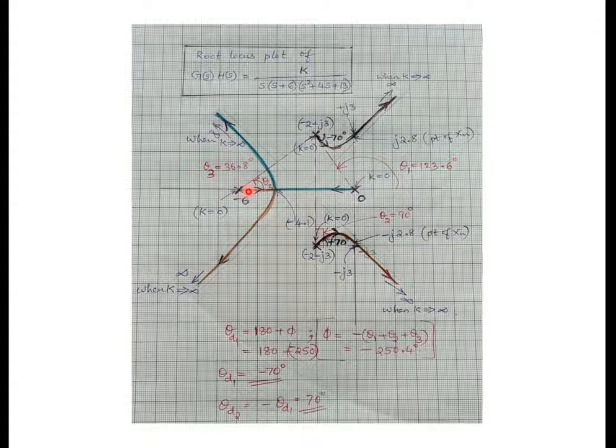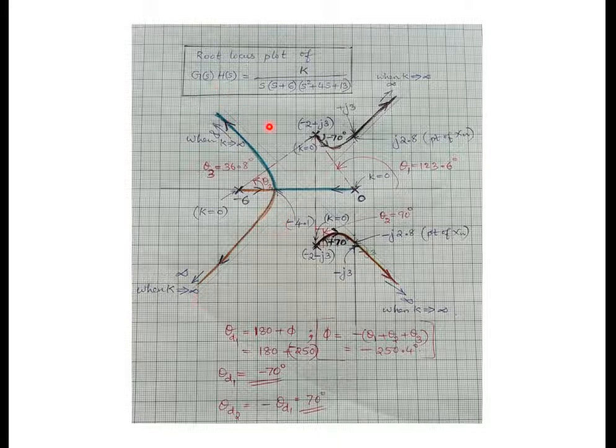And here also, the root locus branch at minus 6 will start at k equal to 0 and come towards this. That means these two root locus branches on the real axis are coming face to face. So it has to break at some point, and it has to move like this.